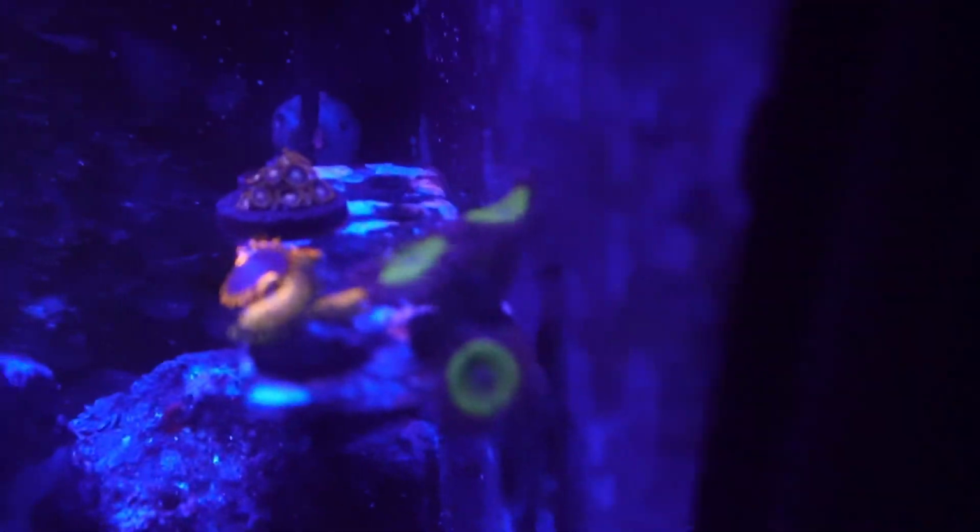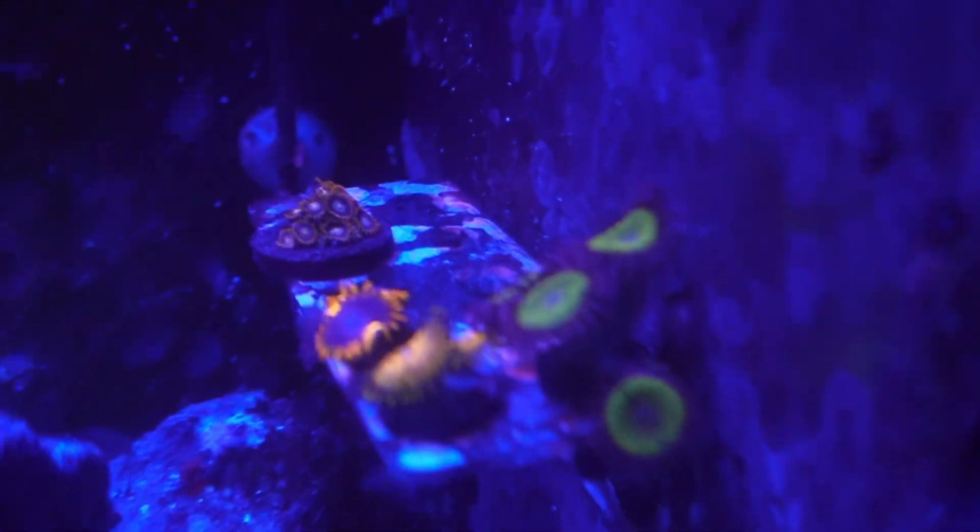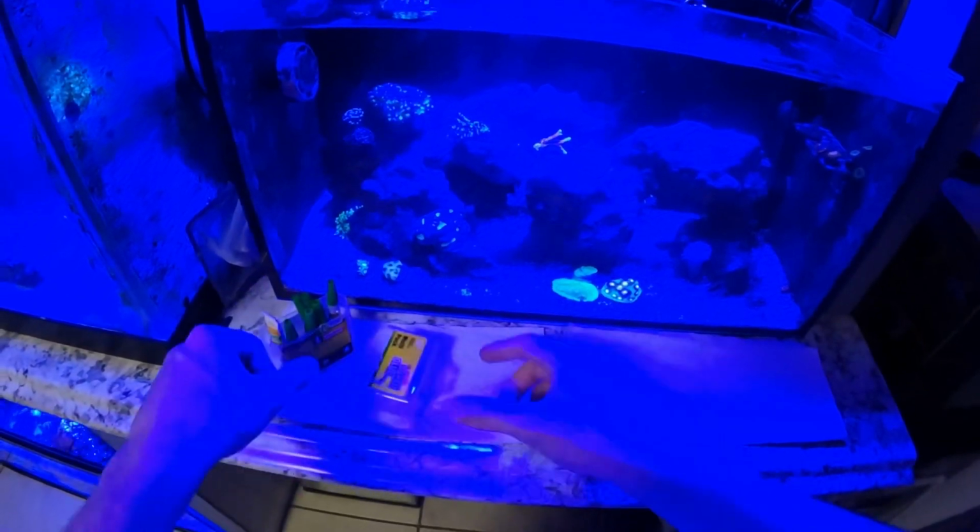Also, before we do that, let me know if you know what these zoas are. I picked them up at Reef-A-Palooza, like I said, but I don't know exactly what they are. So let me know down in the comments if you do. Okay, I got the GoPro out. Let's do this.